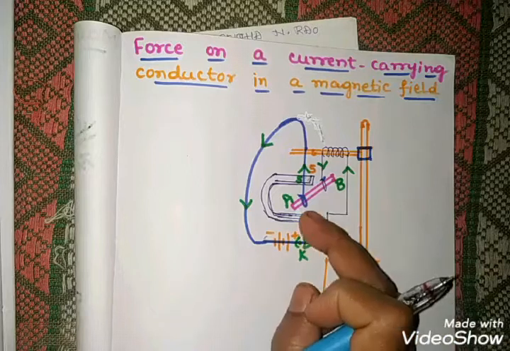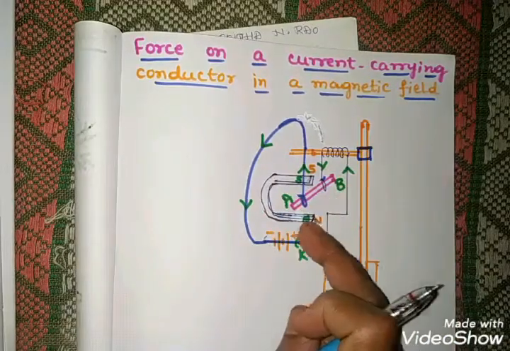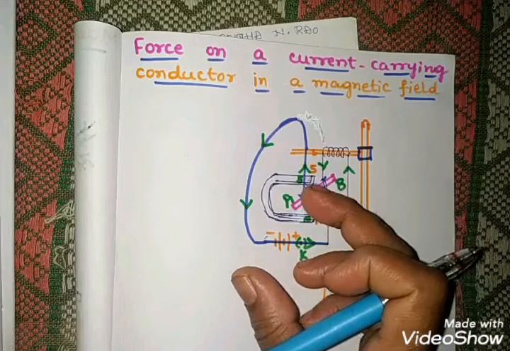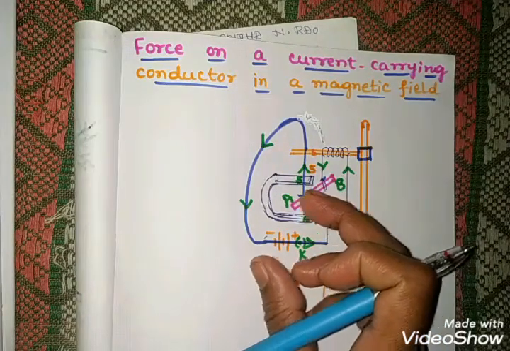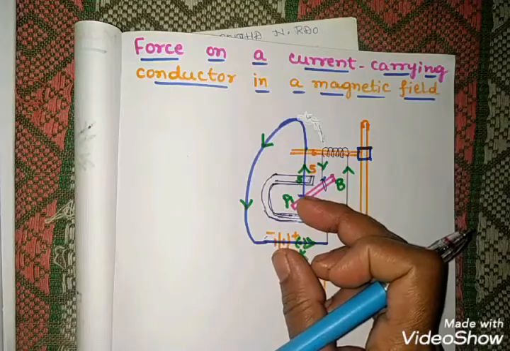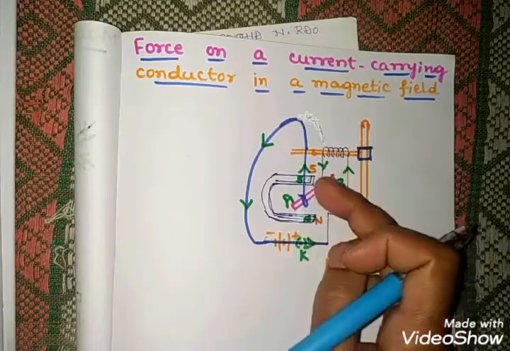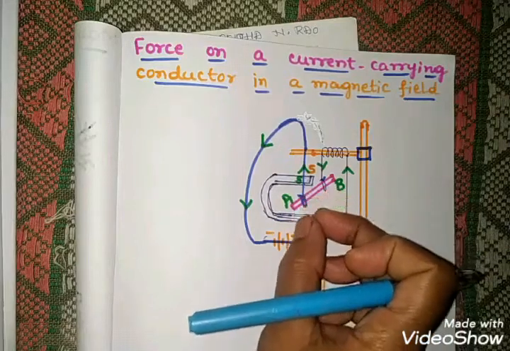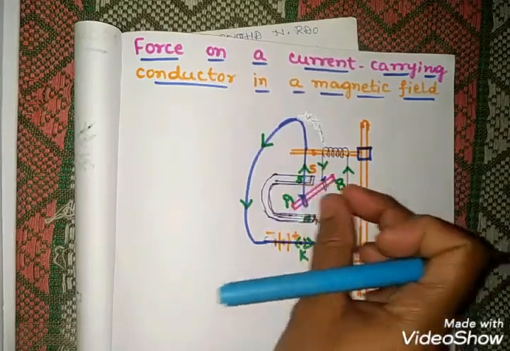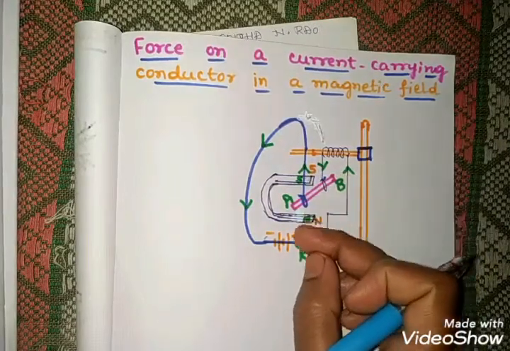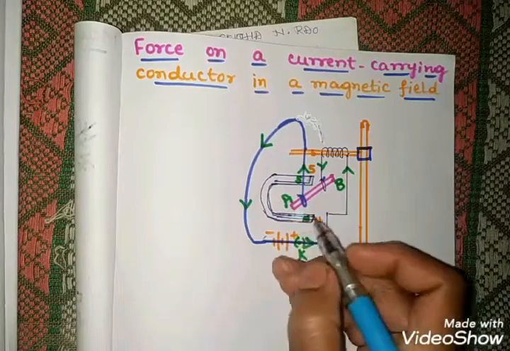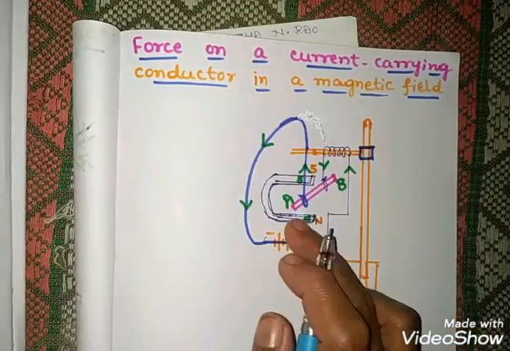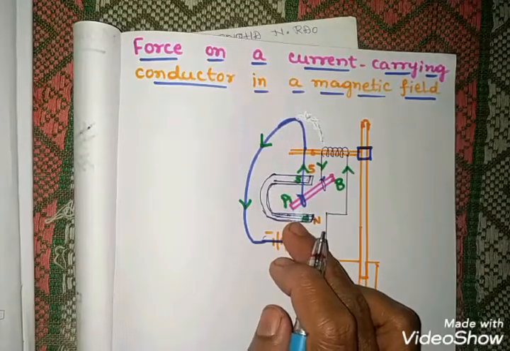Place a strong horseshoe magnet. You know the horseshoe magnet. Here it is, children. It is placed in such a way that the rod lies between the two poles with the magnetic field directed upwards. The aluminum rod will be in between these two poles. Here the support is not shown, children. Actually, a support must be there to keep the horseshoe magnet. It is not shown in this diagram, but we have to keep the horseshoe magnet on any support.